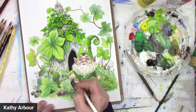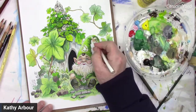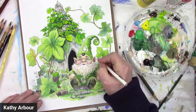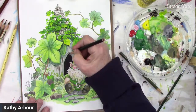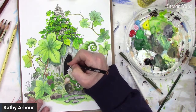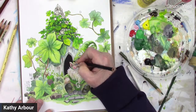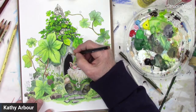Maybe a little on the wrinkles of his. I don't think that. Not bad. A little bit in there on his hat. His ear. Like that. And then I want to put a little bit of marks in the wood. A little bit darker here and there.